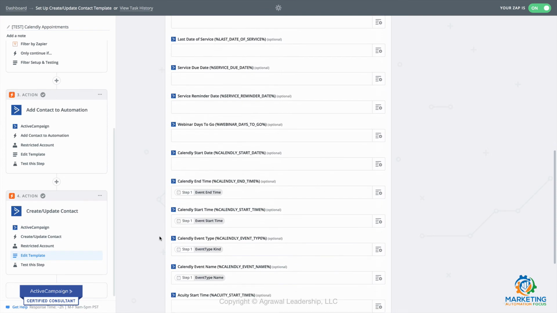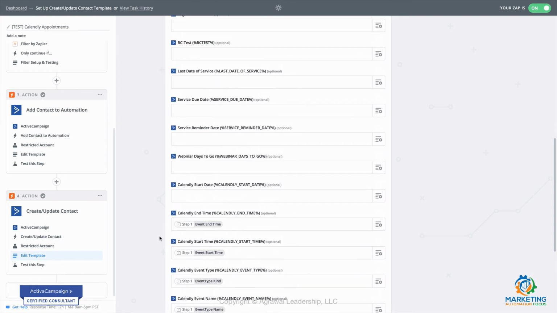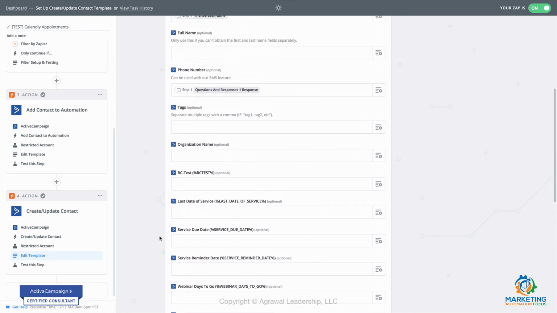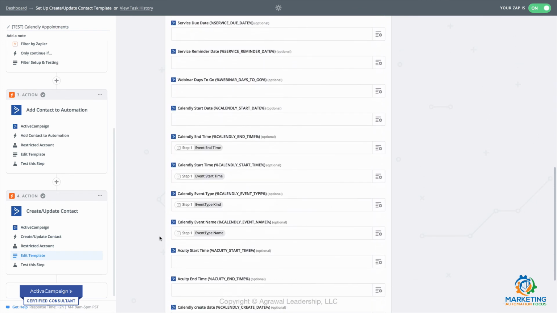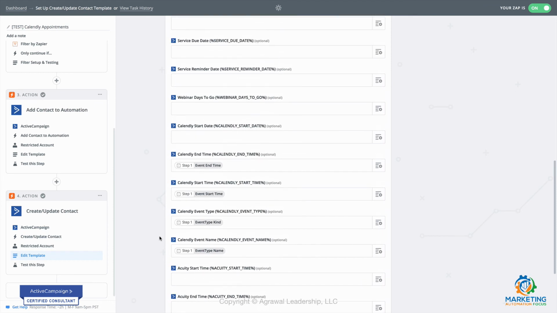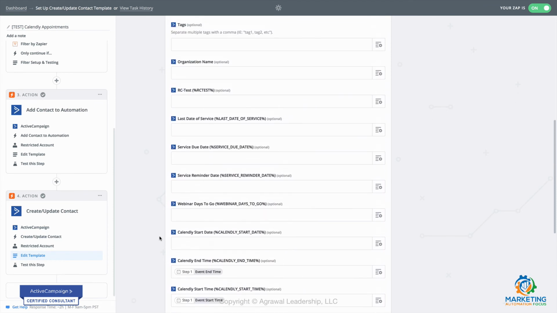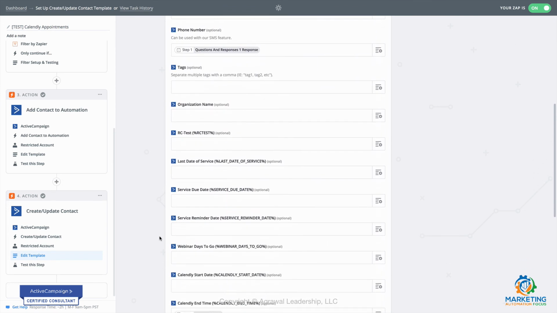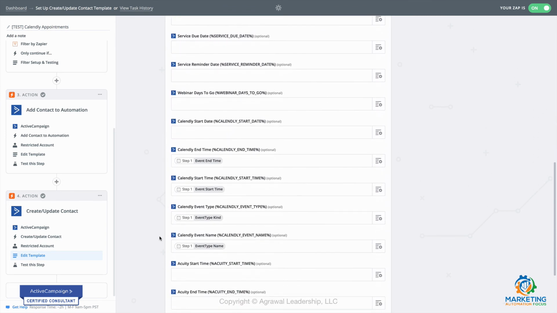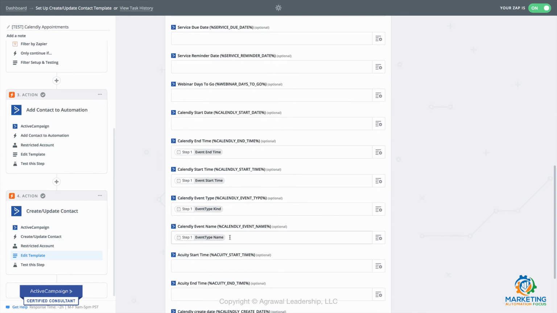Once you do this, all the data from your Calendly will show up. And hang on a second over here. There was a name I maybe haven't chosen here, but for example, Calendly event name right here, I have done that.